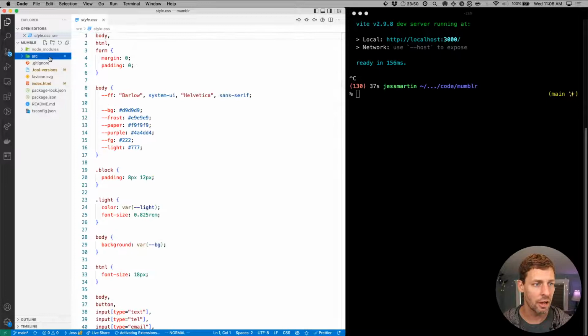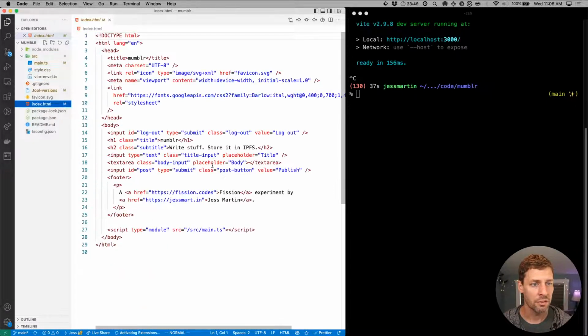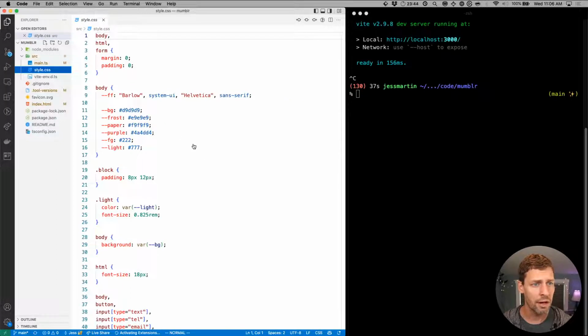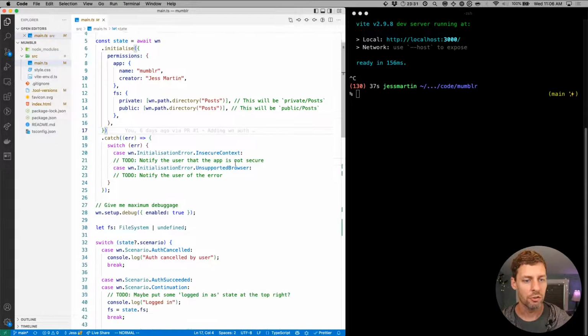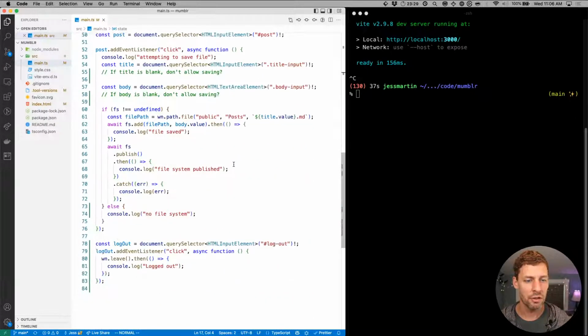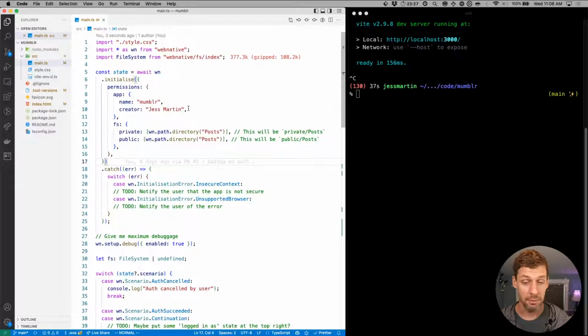So CSS to style things up, an index.html site. I'm not using any frameworks or anything like that right now. I wanted to explore using WebNative directly, without the overhead that a framework creates, just to get a feeling for what WebNative is doing for me versus what the framework is doing for me, and having to fiddle with all the framework integration type stuff.